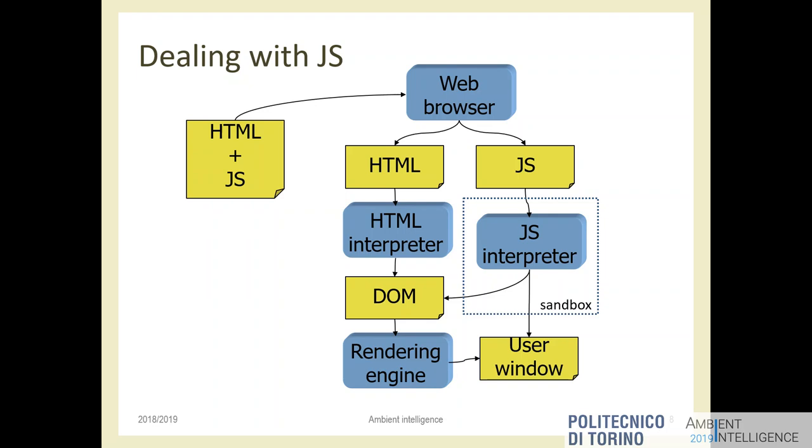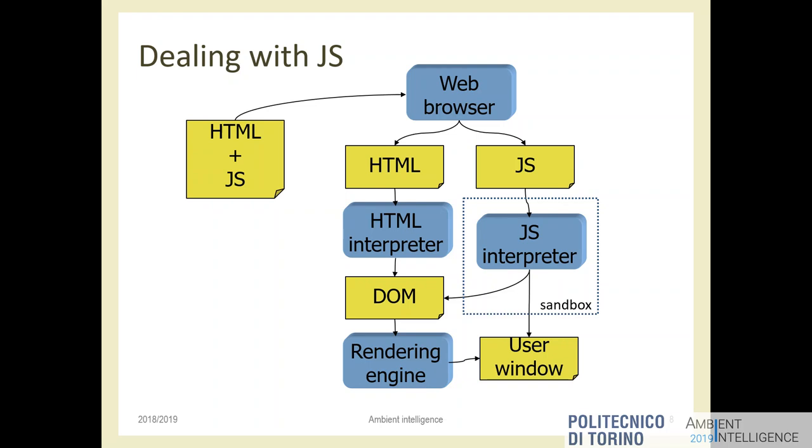On the right-hand side, the JavaScript code that has been downloaded is processed by a completely parallel and separate thread, where the JavaScript code is extracted and fed to a JavaScript interpreter. This JavaScript interpreter reads and executes these instructions in a sandbox, so in a protected environment. This interpreter does not give the JavaScript code access to your computer, to your file system, to your hard disk, or even to your browser, because if you have three different tabs open in your browser, the JavaScript running on the first tab cannot see the other two tabs. It can only see, read, touch and modify the tab in which it is running. So it's a very limited and protected environment in which the JavaScript can only interact in some limited way with the web page from which the same JavaScript was downloaded.